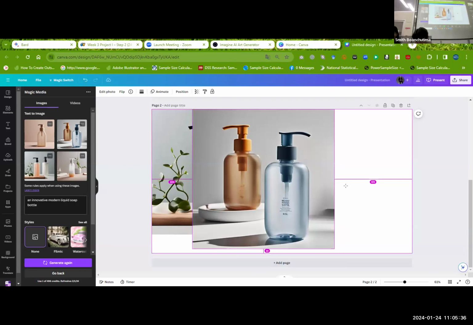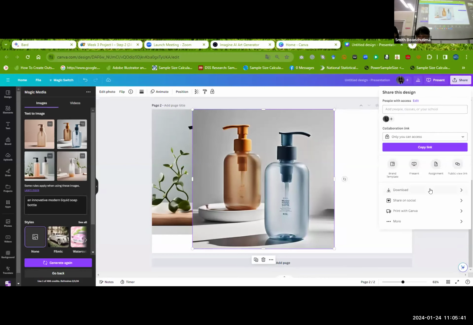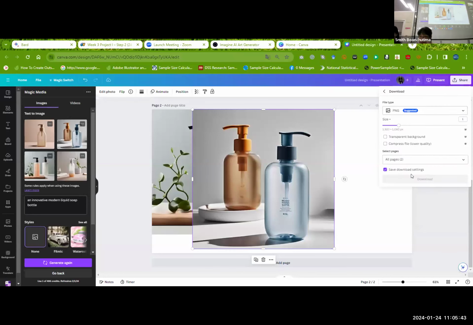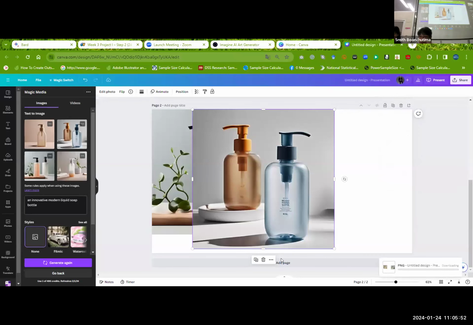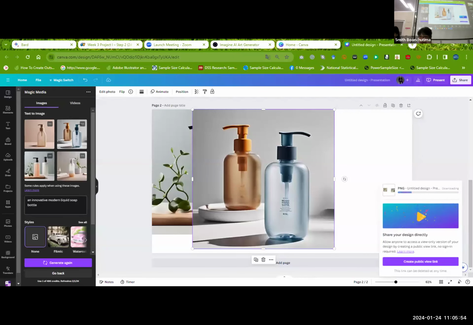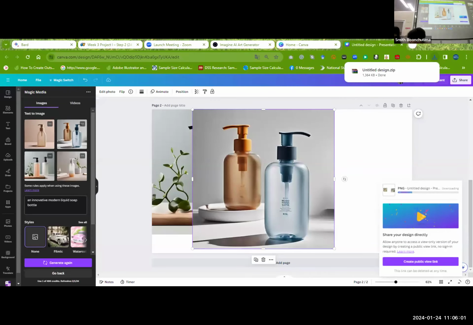Download. Import image. And you download.